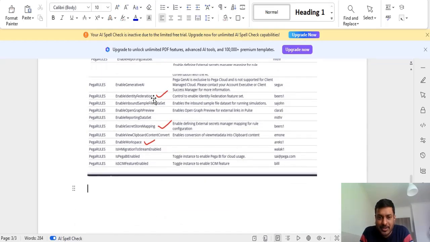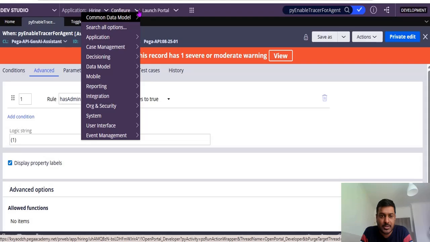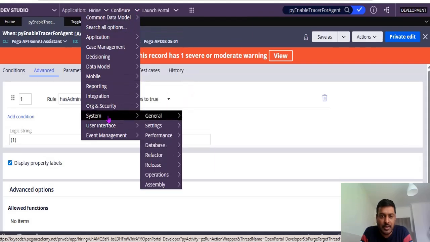This is already on, that's why we can see that rule. And these are also already on: secret store mapping, that's why we can see it under the security tab. And enable workspace. These are all very important toggles that you need to switch on if you want to experience the new GenAI things.